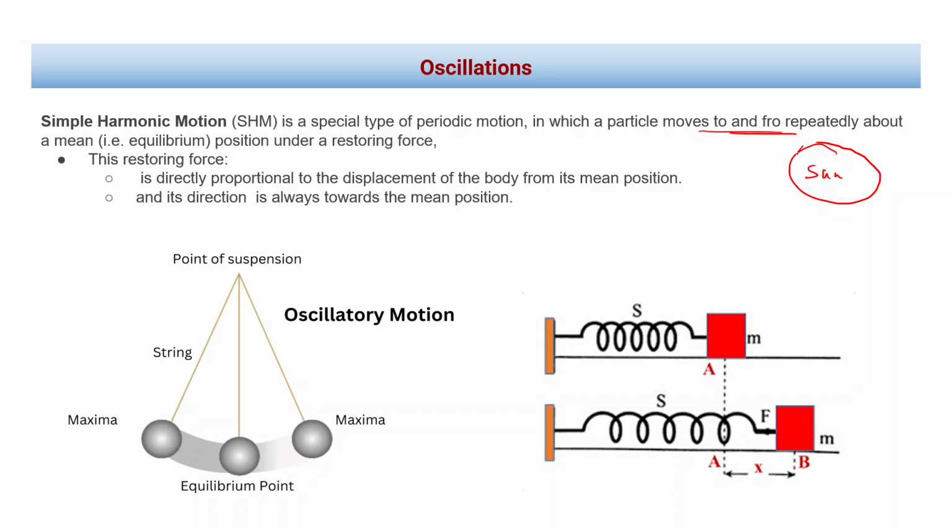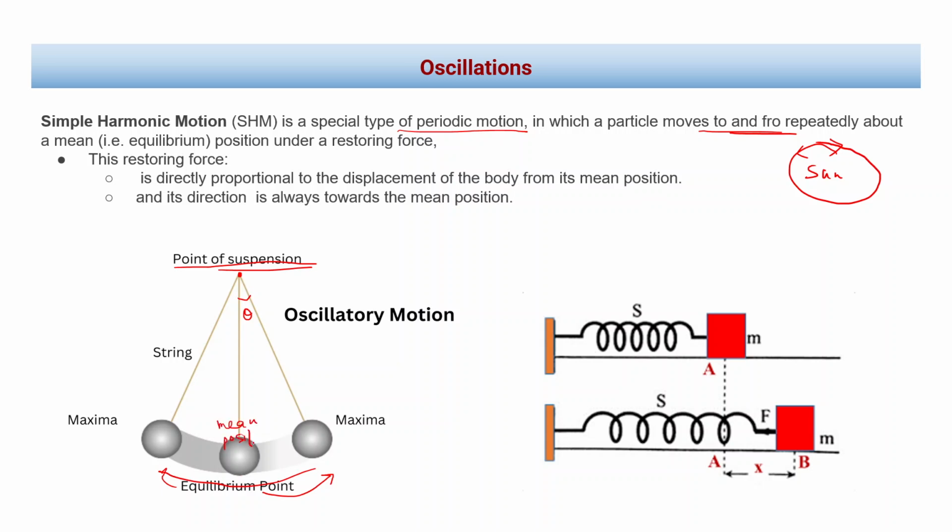Here it's not doing to and fro motion, right? It's just taking a whole revolution around it. So that's why simple harmonic motion is a special type of periodic motion, because the typical example we talk about is a pendulum suspended through the point of suspension. This is called the point of suspension, and it's hanging. This is its mean position. If you leave it undisturbed, it will always be in this position, and if you displace it by some angle and then leave it, it will go to and fro about this mean position.